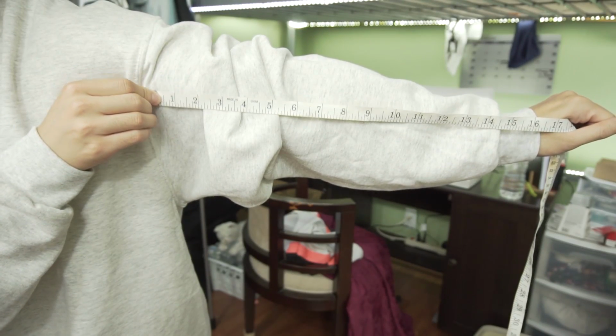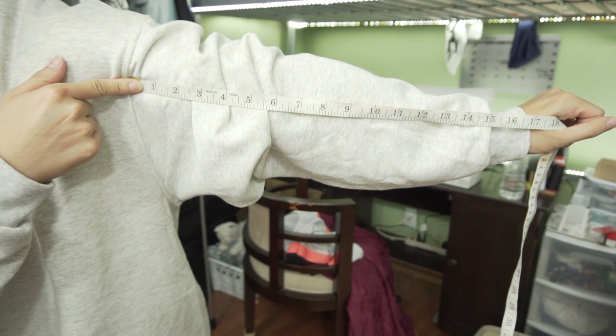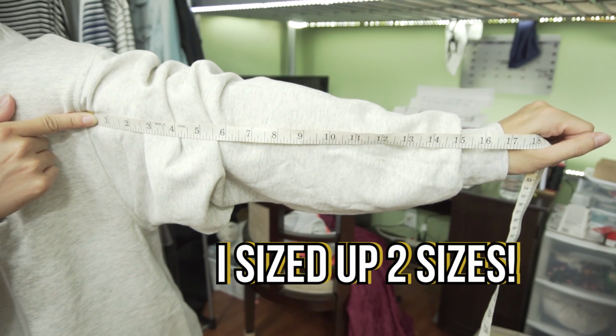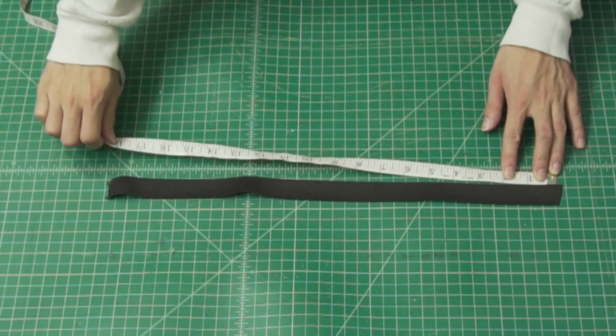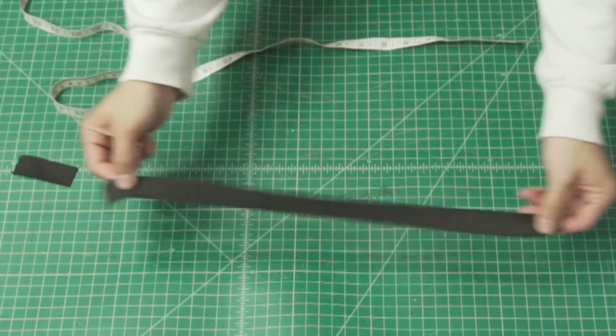First of all, we need to measure our arm length. Grab your measuring tape and measure from your shoulder seam to your wrist. I recommend to use an oversized sweater to get a lot of ruche. Once you get that measurement, cut out an elastic with the measurement that you just got.